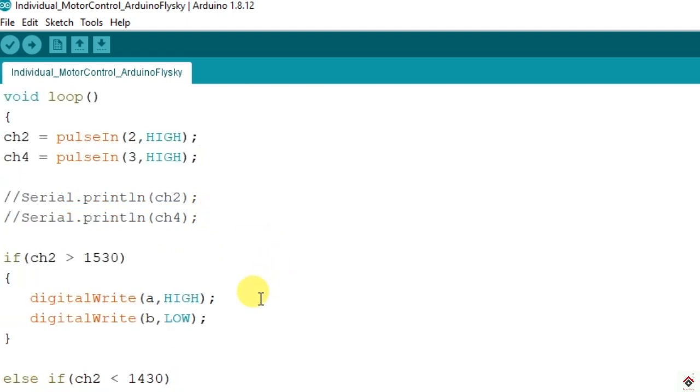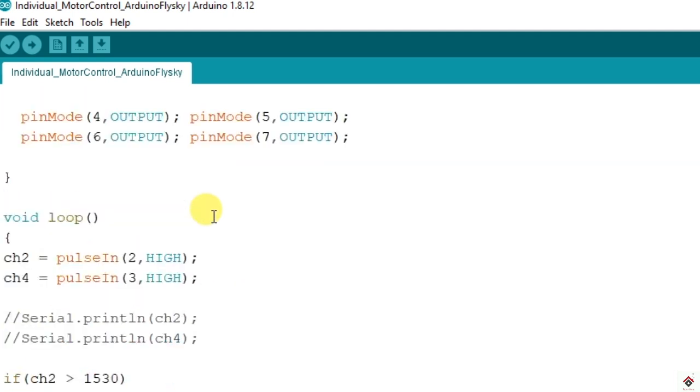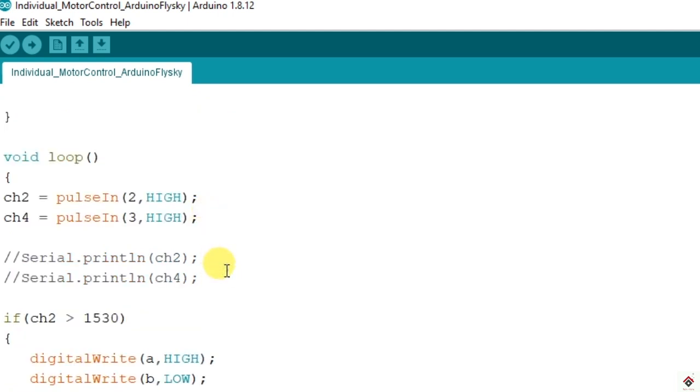In my previous tutorial, we got many questions about how we came up with these values for comparison. These are the actual values which are coming from the receiver. You can also check what values are coming from your receiver. For that just uncomment these lines, Serial.println of channel 2 and 4, after connecting your receiver to the Arduino board. You can upload this code and open the serial monitor from here to check the values you get while moving your transmitter sticks. Based on those values only we have selected these. So for now I'll be commenting this.